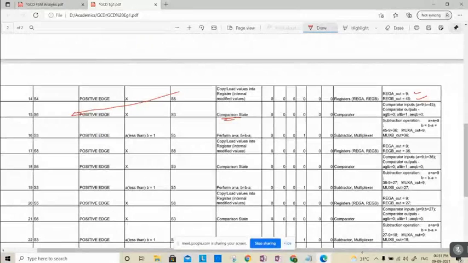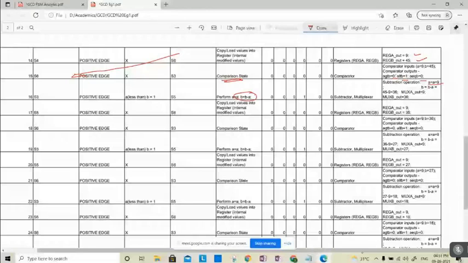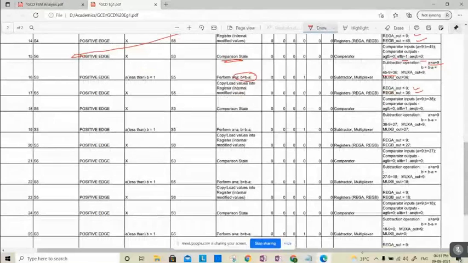The comparator outputs are 0, 1, 0, which says that A is less than B. A is less than B, and hence perform B minus A operation here. So B minus A operation, A is equal to 9, B minus A is 36. Then after that, loading the values onto the registers, 9 and 36. The next phase is comparison again. 9 is less than 36, and hence A less than B is equal to 1.